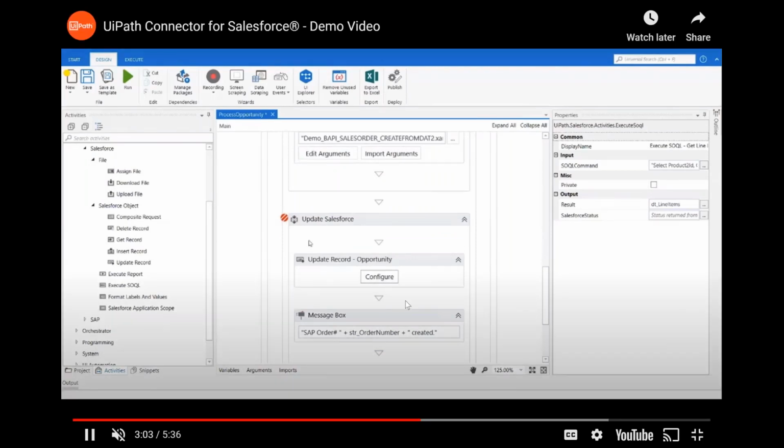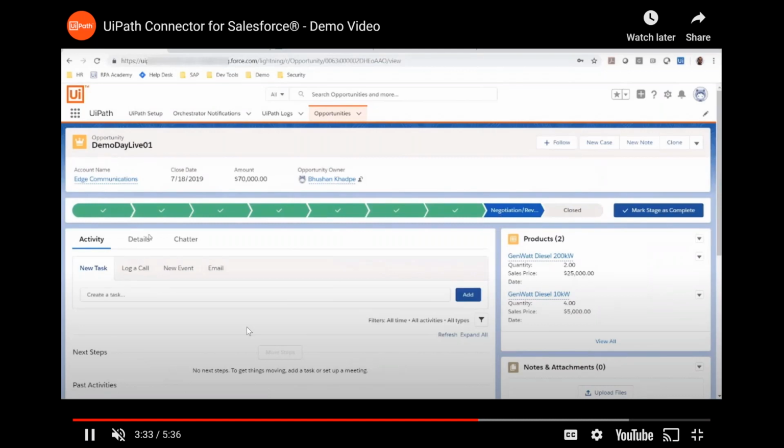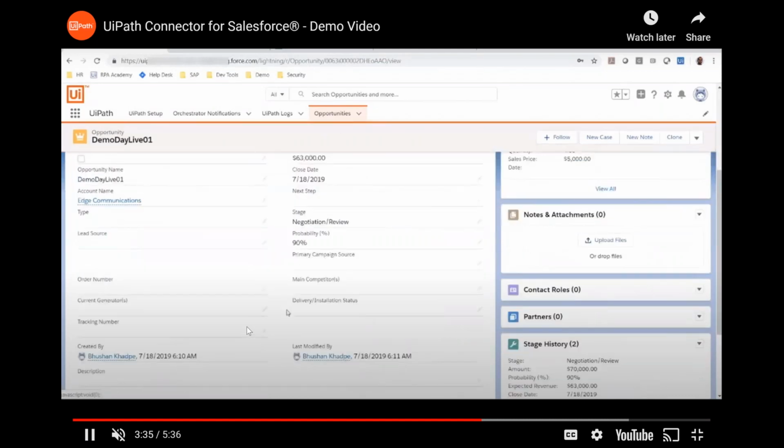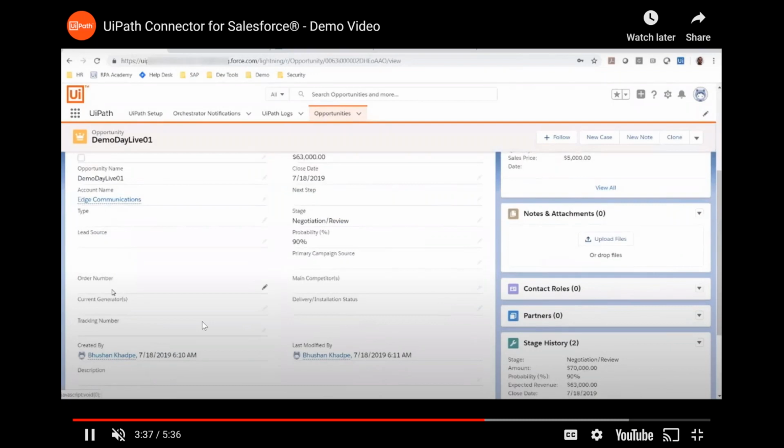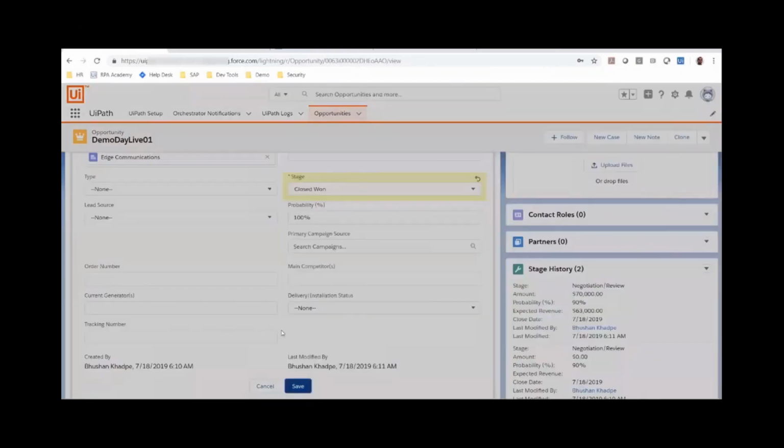You'll see we've got an opportunity in Salesforce. It's currently in negotiation, hasn't been closed yet, and it's for the sale of 2 diesel generators of different wattages. So if a salesperson comes in here and changes the opportunity details to close won, first, of course, we'll want to note that there's no order number here. So if the salesperson comes in and changes that opportunity to close won, we'll not see anything, which is a little bit different from your average RPA demo because this one runs completely in the background.